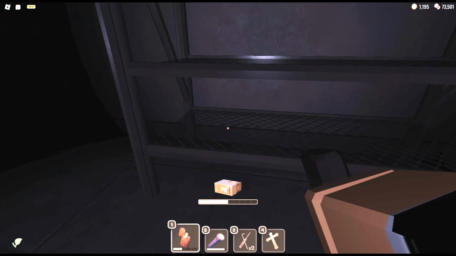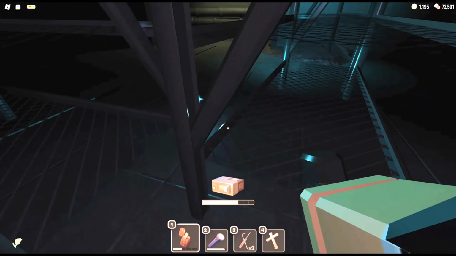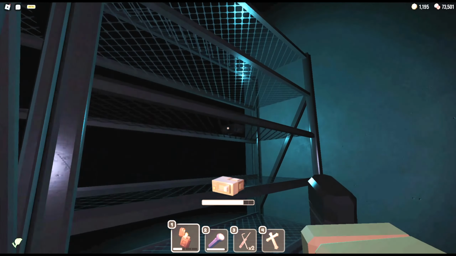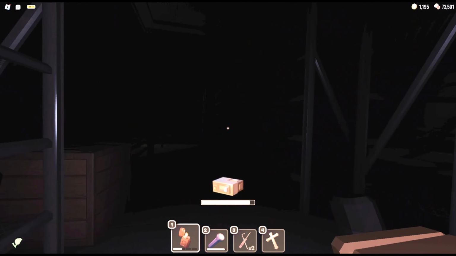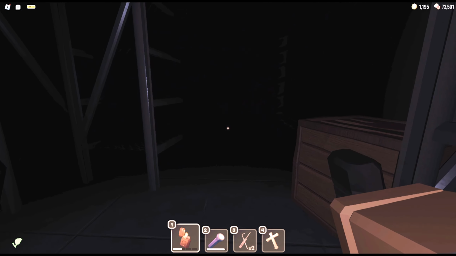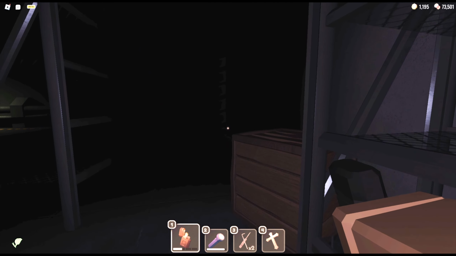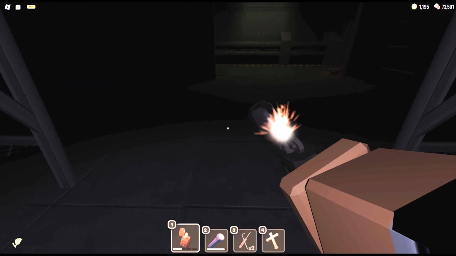I've never seen Figure go inside of one of these rooms. Only one time. I don't know why he did. I thought I was safe. I thought I was far enough back away that he wouldn't be able to hear me or see me. But he came in and killed me just one time. I've been at the end here more than a dozen times now. And only one time he's come into one of these small rooms.